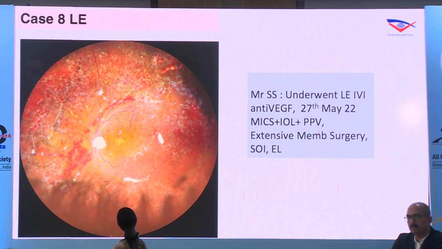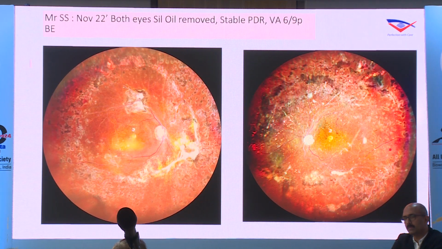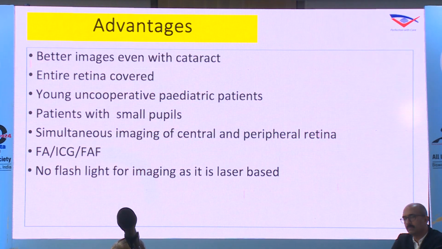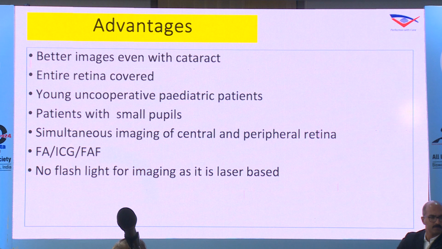Same patient in the other eye. He underwent surgery in this eye as well, and this is what the patient looked like in both right eye and left eye. So to conclude, the Widefield imaging gives us better images even when there is some amount of cataract, and the entire retina is covered.